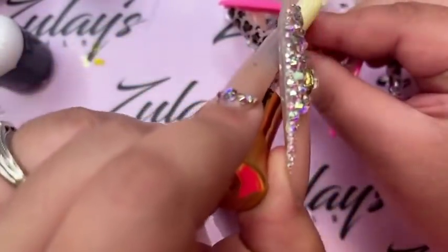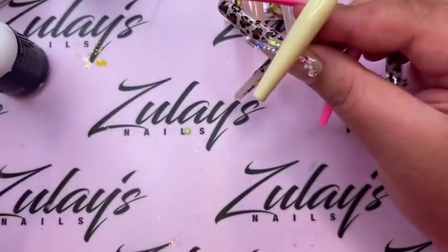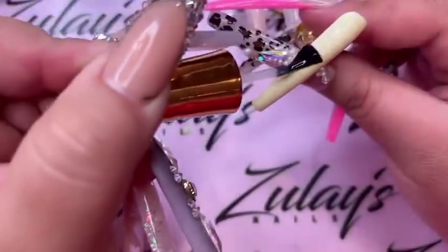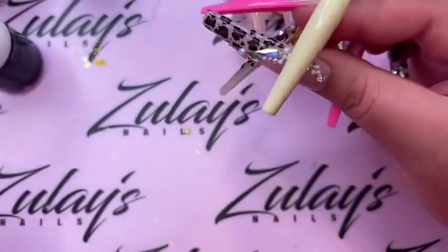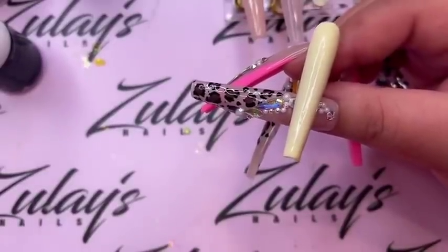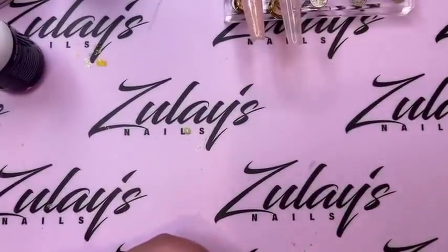Now I tell my clients, because they'll be like, "Oh, Zulay, my thumb, it got dull." Like, yeah, because you didn't stick it in right. And they'll be like, "No, I did." I'm like, the nails determine you are lying. So they'll be like, "You're right. I didn't stick it in right." I'm like, that's what I thought, honey. So sometimes you gotta remind them to stick it in all the way in, face up, because they forget.